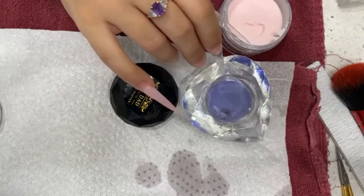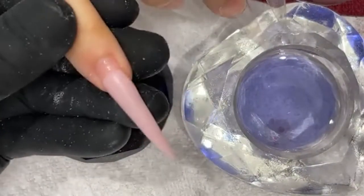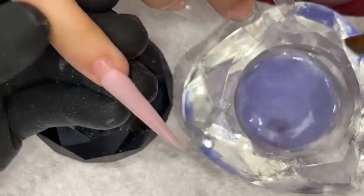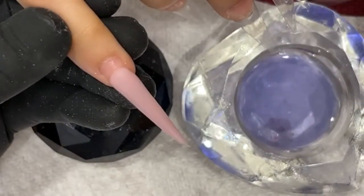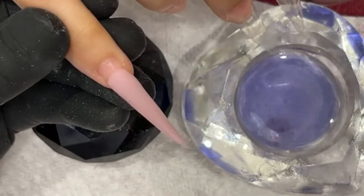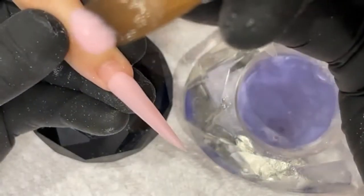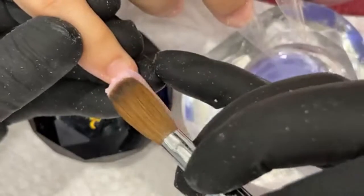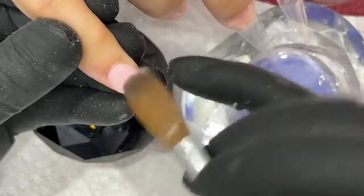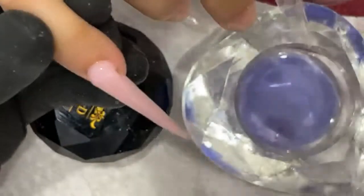Trying to focus in for you guys. It's the lighting in here, it's driving me nuts. That's way too much color. Should be just enough right here. I need to change the lighting in the room because it makes it hard for the camera to focus. I need warmer lighting.